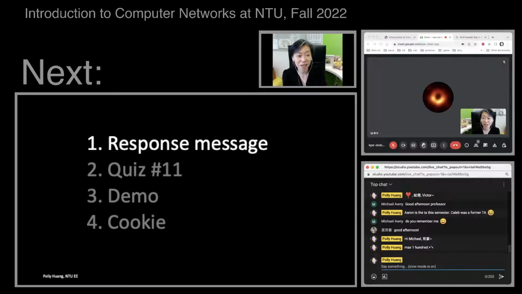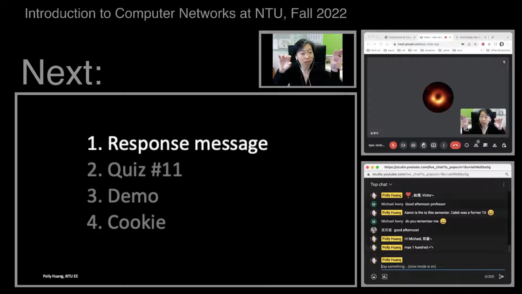All right, so that was the response message. So you see that in the request message, we have the command line for the first part. In the response message, we have the status line for the first part. Both of them have 3 elements, but the request is to issue a command and indicate which object they are looking for.